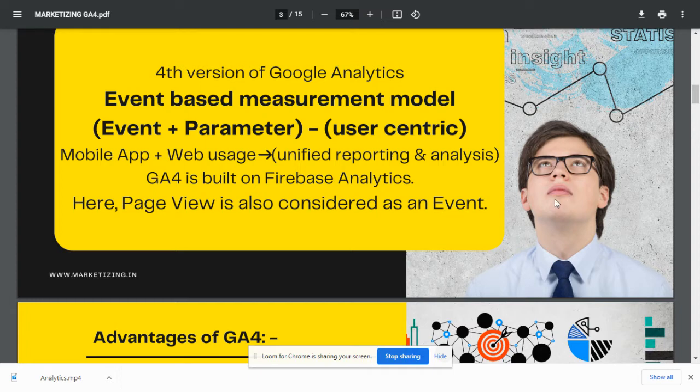And here, as I have already mentioned, it is an event-based measurement protocol, even the page view is also tracked as an event. So in the previous GA3, it's completely regarding the page views and the sessions, and it depends upon the user behavior, the pages he views and the sessions he creates on our website. But here, these are all sent as events, and we can categorize the pages viewed by a user on a website as an event and then analyze the data in that way.